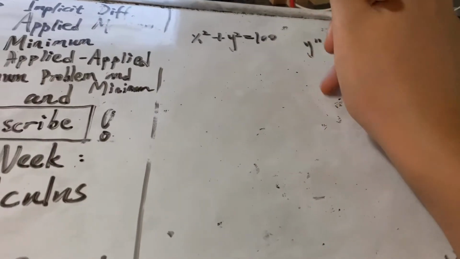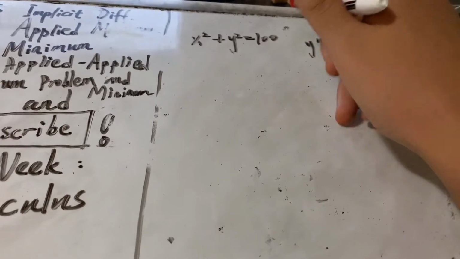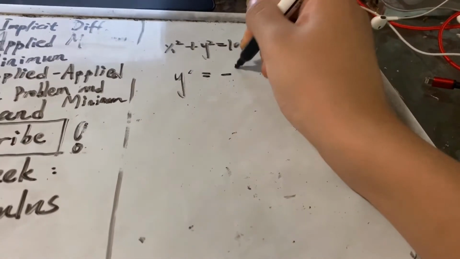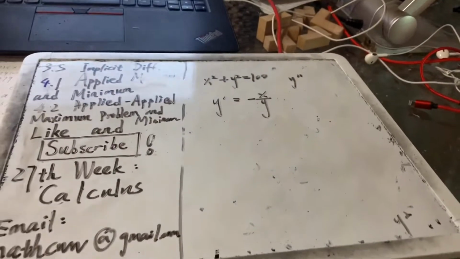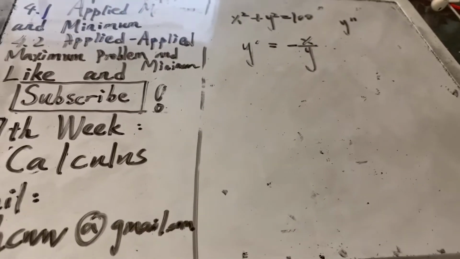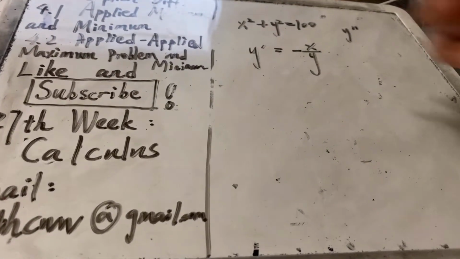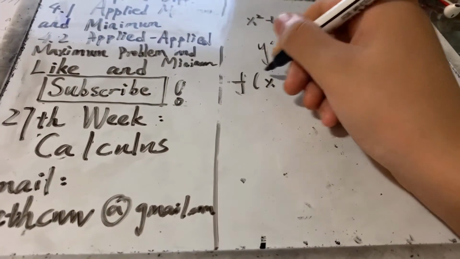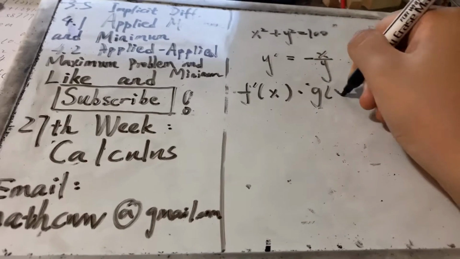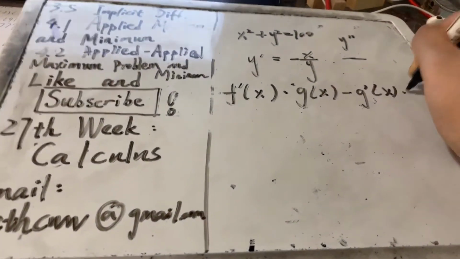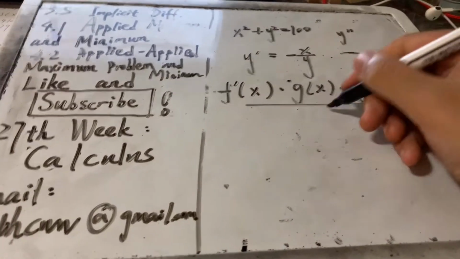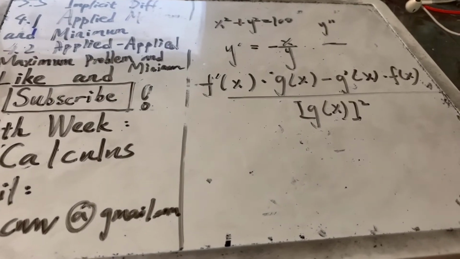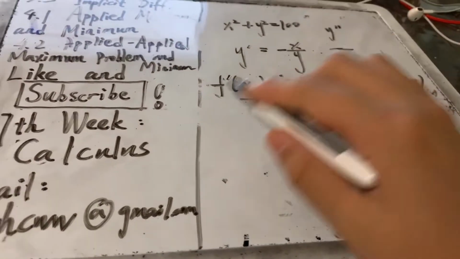We have to find the first derivative. We know the first derivative is this, according to the formula that we derived several minutes ago. Now what we are going to do next is find the second derivative based on this. So we use the quotient rule: g prime x times f x minus f prime x times g x, over g x squared. Perfect. So we apply the rule again, but in this case, you need to be cautious.